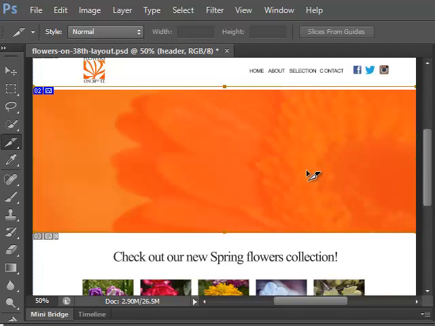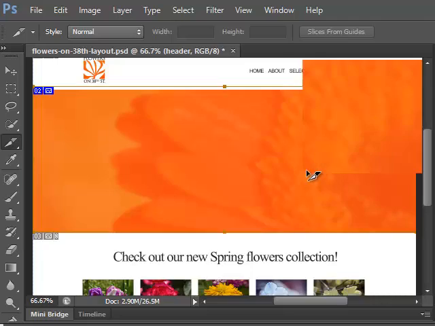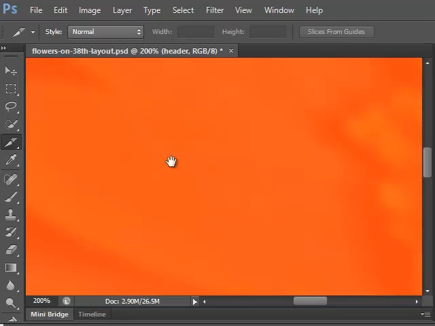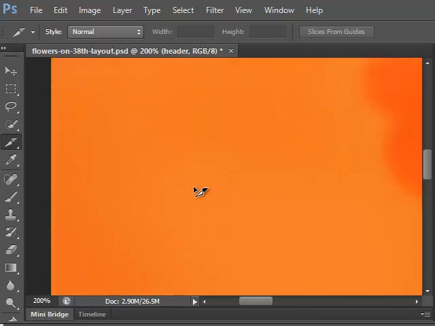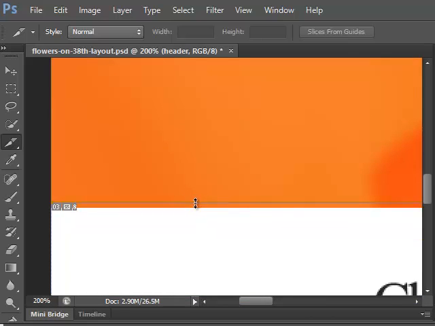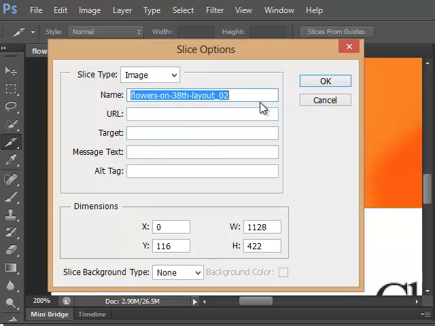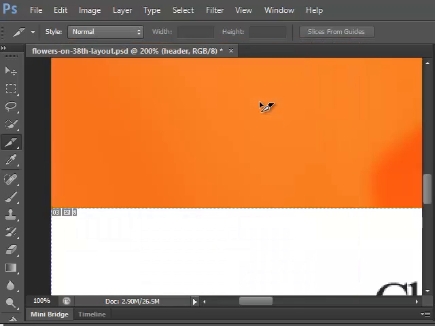Now I'm going to zoom in, Control plus or Command plus. I'm going to hold spacebar and drag. And really what I'm just doing is getting this area right on the money here. Okay, that looks good. Now the knife with the arrow should come up automatically. I'm going to double click inside my banner area. I'm going to call it banner. Hit enter. I'm going to zoom back out.